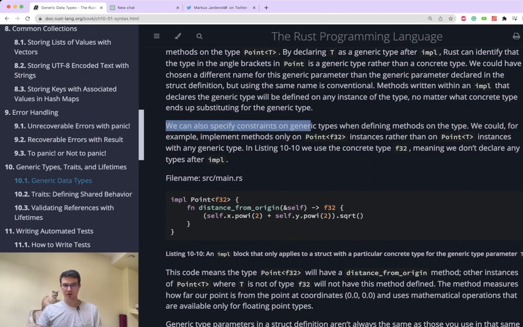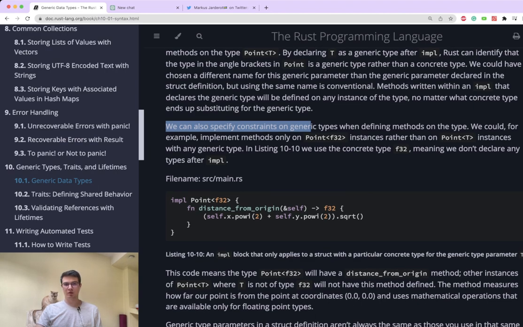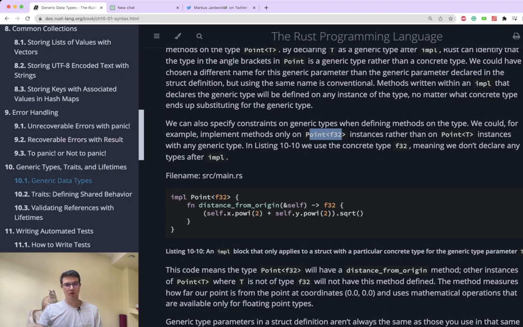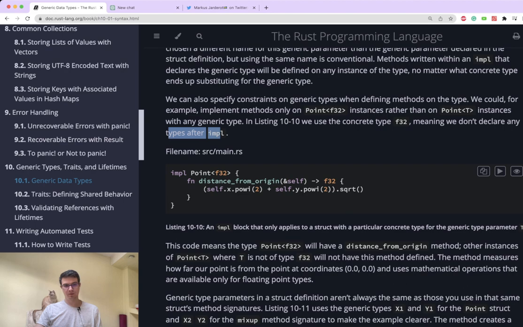We can also specify constraints on generic types when defining methods on the type. We could, for example, implement methods only on Point<f32> instances rather than Point<T> instances with any generic type. In listing 10-10, we use the concrete type f32, meaning we don't declare any type after impl. Let's try this one.